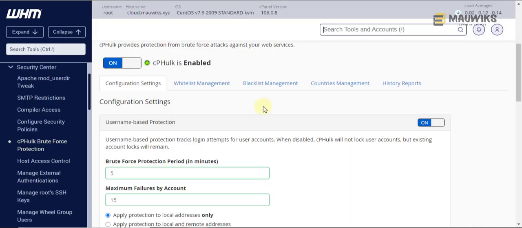So the one-click install is specific to the providers that you're using, let's say Vultr, DigitalOcean, or any other providers.